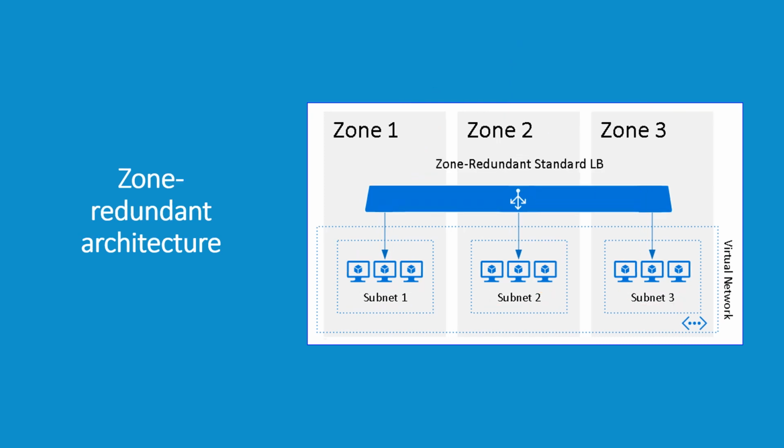Zone redundant load balancers are basically used in availability zone scenarios where we require that the application is not affected in response due to the zone failure. With the zone redundant architecture, Microsoft is going to manage distributing your traffic between the availability zones. So in this case, it's just going to be the one IP which is going to be available across all the zones. And if one of the zones goes down, your traffic will continue to flow to the rest of the two zones where your workload is available.